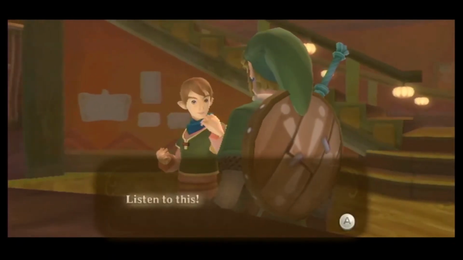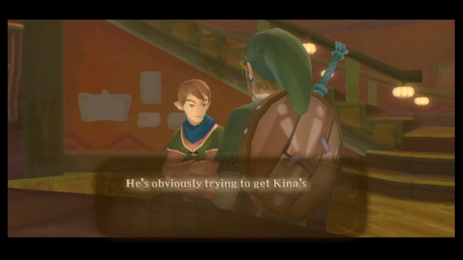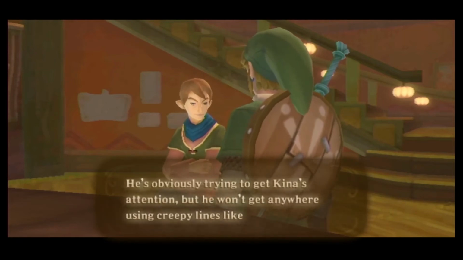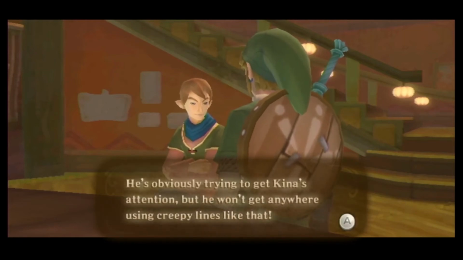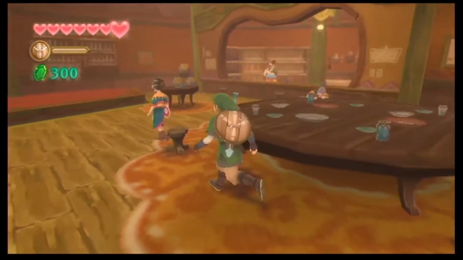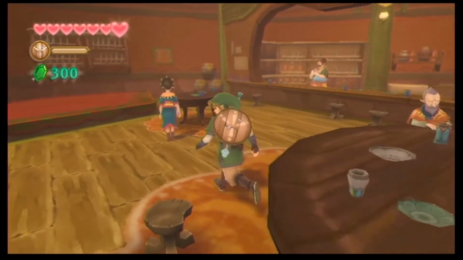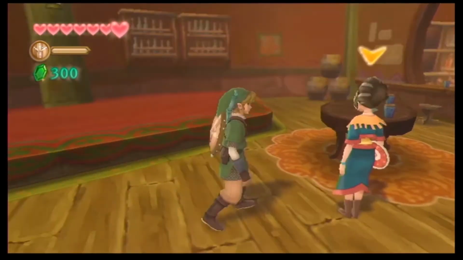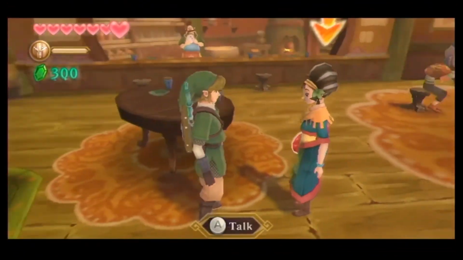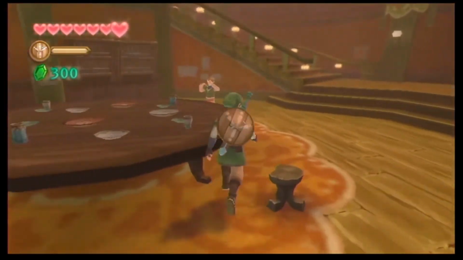Listen to this. That old guy over there said he saw a demon. He's obviously trying to get Kina's attention, but he won't get anywhere using creepy lines like that. This little place ends up like a little side quest, a little story of sorts, where everyone's trying to woo the heart of this girl right here, Kina. It's a little weird, to say the least. Let's go upstairs.